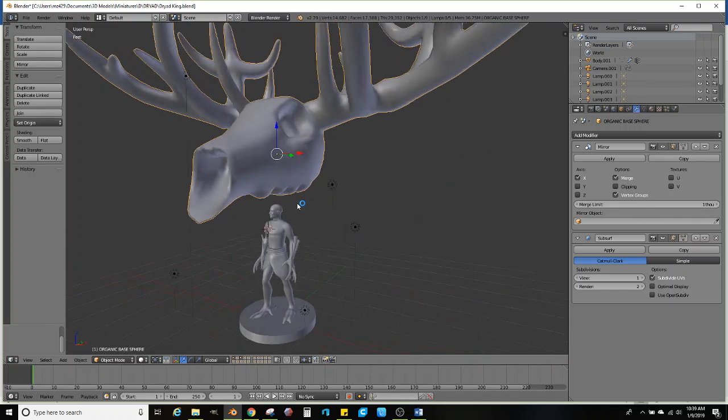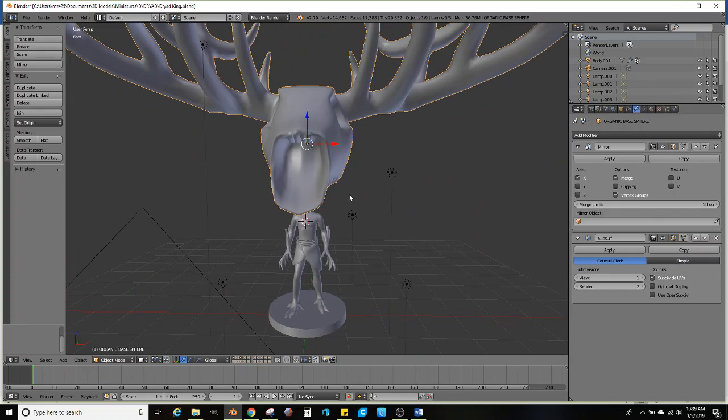So let's go ahead and shrink this guy's head down, and then we'll work on the other details.